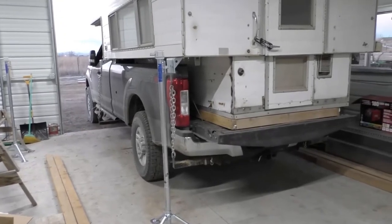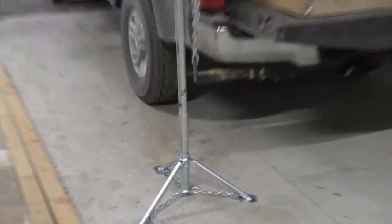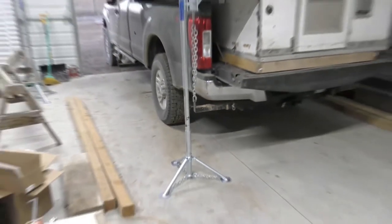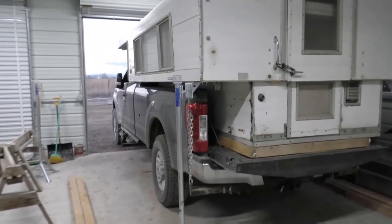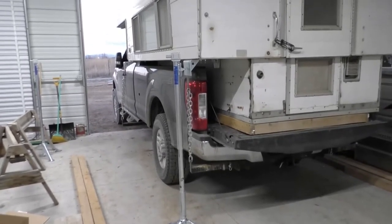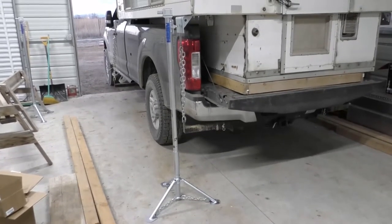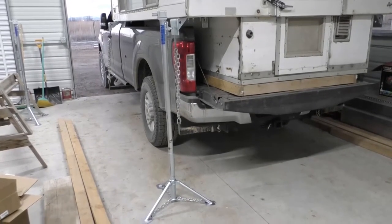Okay, so I received the extensions for the jacks in the mail, and you can see I've already got them on the jacks right there. When I got them, I went ahead and put the camper back on the pickup and took it out overnight last night, and did a quick mid-February getaway, which I'll put a video up about. It was awesome, but I didn't get this filmed before I got the camper back on. So I've got the jack extensions, which means I was able to put the camper back onto the pickup, get it high enough with the tripods being on the ground.